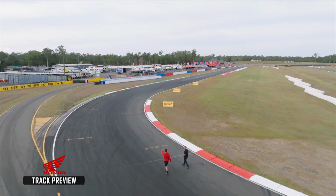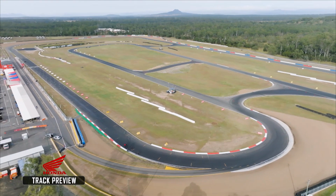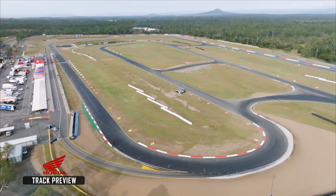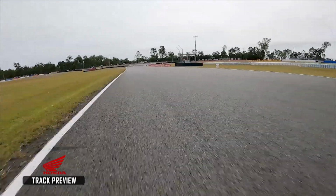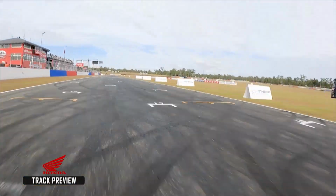Well, when it comes down to it, Troy, this is the final corner, the one that matters. How exciting. I love the last lap battles that this track creates. We've got turn 6, it's point and shoot, which means on a superbike, it's about stopping the bike, pointing it to the finish line and having a drag race. What that's going to do, if there's 2 or 3 guys in the battle for the last lap on this track, is there's going to be passes for sure. There's going to be block passes where the guys run the other guys wide, because all you've got to do is get to that finish line first.